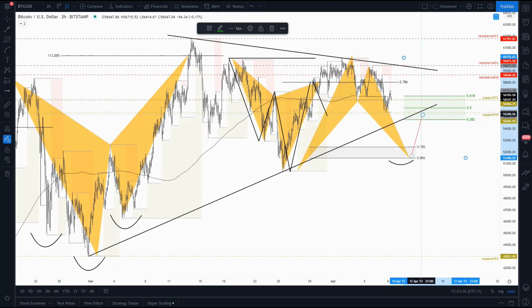So note that the bullish bat pattern's default target, taking into consideration this trend line, will suggest a retest of that trend line, and will also suggest a retest of the most recent structure support level. So if that happens, I believe the market may find some pressure as soon as it touches the previous structure lows and the 38% Fibonacci retracement level.